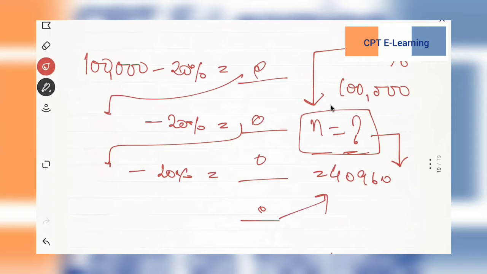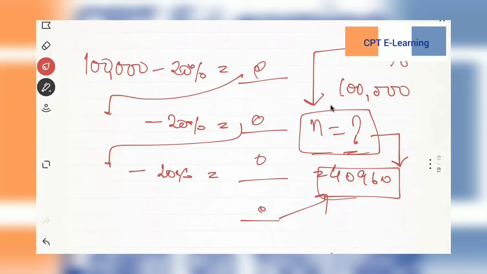One, 40960. Why? Because this is the last value. We know this is the salvage value. There is no depreciation after this. So let's keep on doing this and hope we see this figure 40960 some year. Let's pick up your calculators and do 1 lakh minus 20%. So you got 80,000. That is after year 1. Minus 20%, year 2 we get 64,000. Minus 20%, year 3 we get 51,200. Year 4 we do minus 20% and wow, we got 40,960.